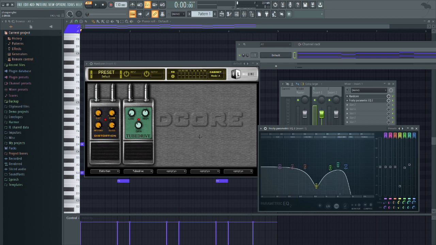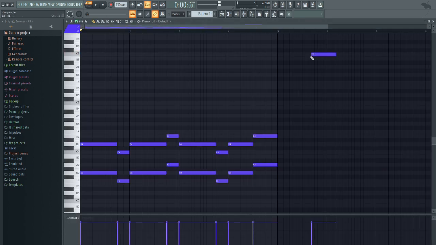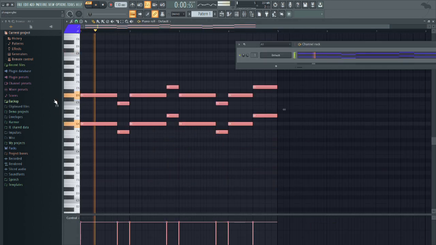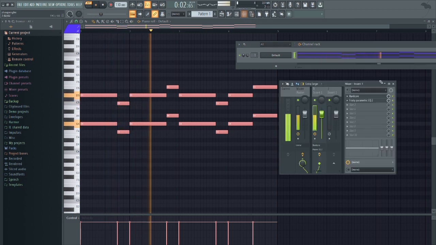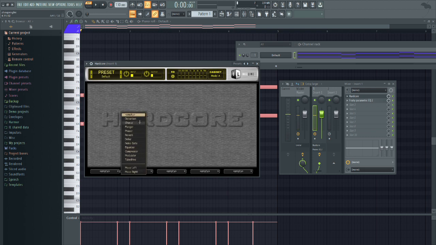Okay, so it becomes a pretty intuitive program when you realize how simple it is, and it has some brilliant choruses as well, which are worth playing with. So let's look at the chorus. Chorus typically works really well in the upper range, so we're going to move this up an octave. There we are, and we're going to grab the chorus.